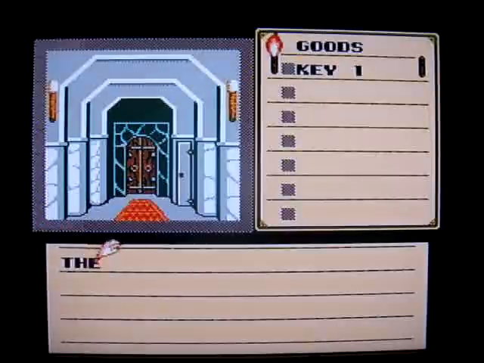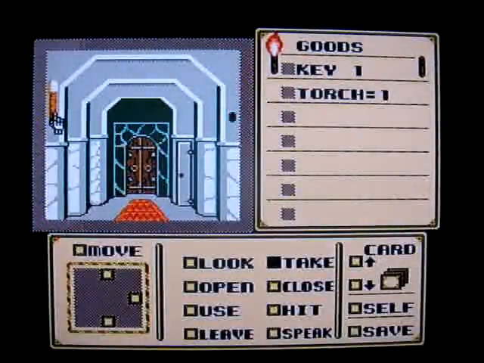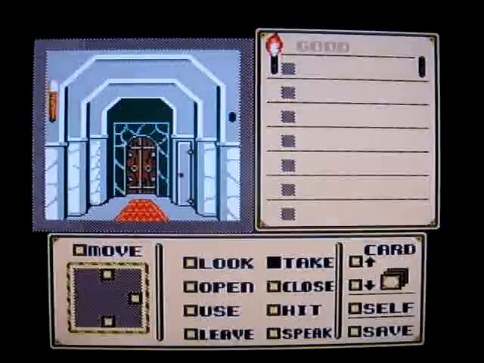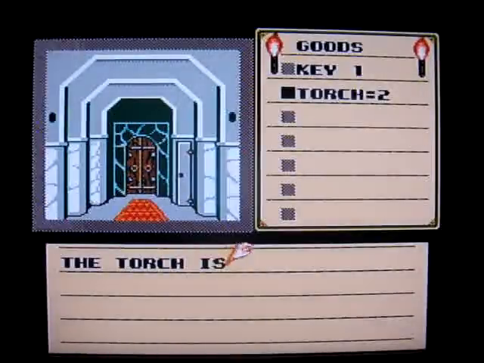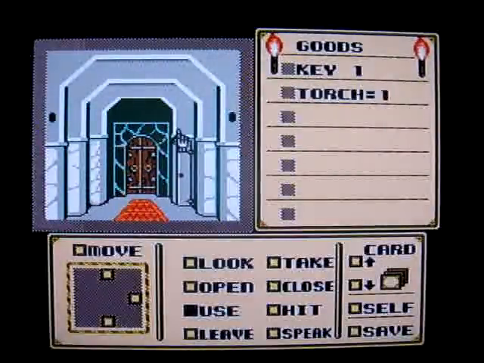One thing about this game here is you'll notice there's torches up in the top. Those torches are basically your time. When those torches go out, you either have to use another torch, as you can see over here, or if you're out of torches, you're kind of out of luck. Like that. Didn't really need to use it there, but just to give you an idea.